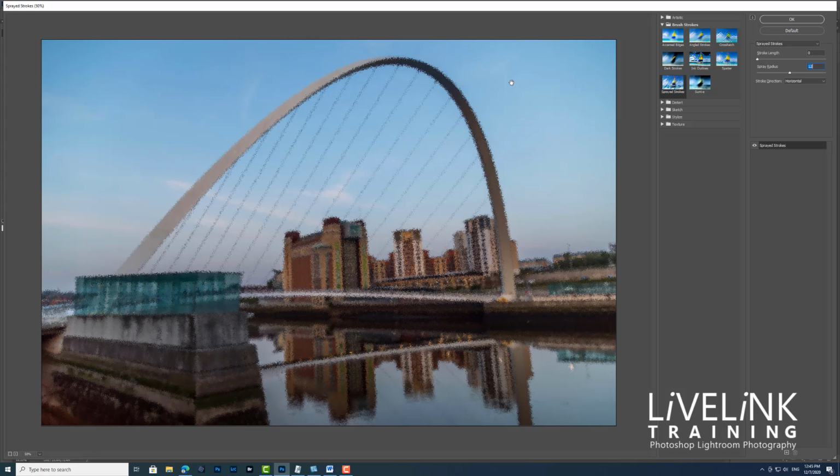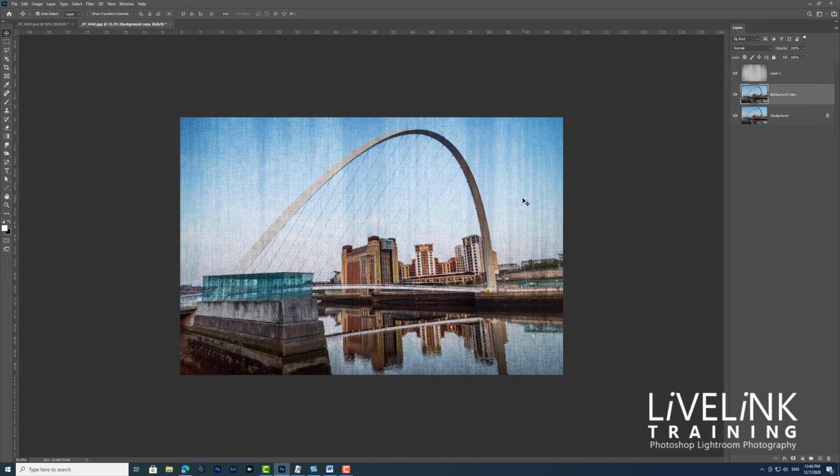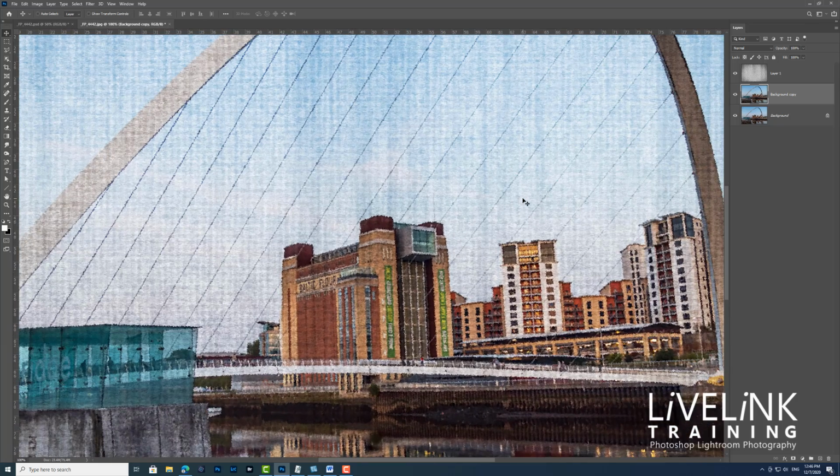Let's just zoom out a little bit and we'll see that the edge, oh, just a minute, we've left that back up at 12. Let's take that down to 0 and that looks a bit better. Just zoom in, you can see now we've got a little bit of a watery colour sort of edge to that, as though the actual image itself has got a little bit of texture, and that will blend in nicely with the actual texture that we've created. So after that I'm going to click OK. And now when we zoom in we'll see that the edges have now got, oh yeah, I think they look really good. They do blend in with the effect that we've got for our texture.